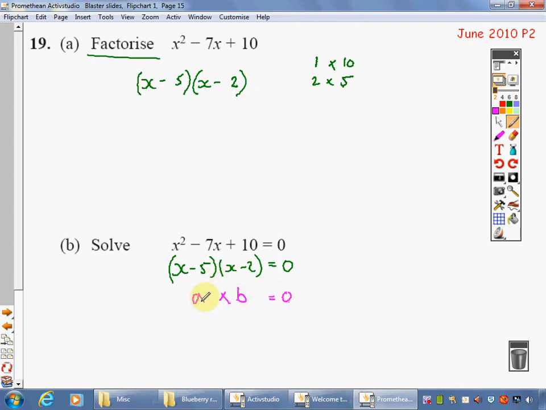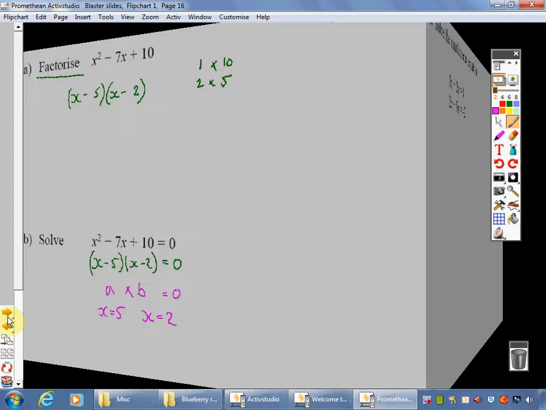So, if A is x minus 5, how do I make x minus 5 equal to 0? What value does x have to take to make that bracket there equal to 0? Well, it'll have to be that x equals 5. Because 5 take 5 is 0. For this one here, how do I make that bracket equal to 0? Well, x minus 2 to be 0, x must be 2. 2 take 2 is 0. So the two values of x I can have to make this equal to 0 are x equals 5 and x equals 2. Hope that was useful to you, and I hope it's jogged a memory there somewhere.